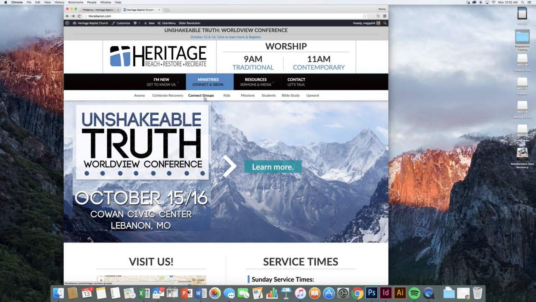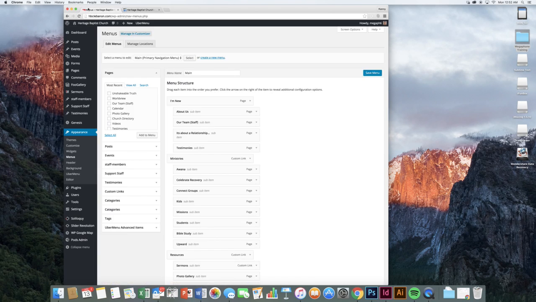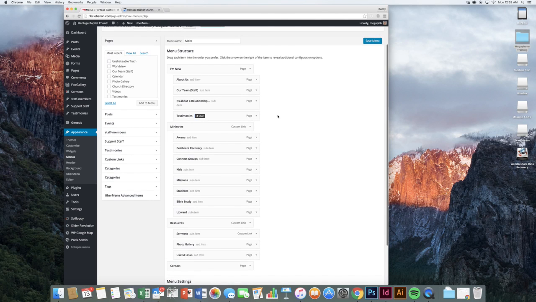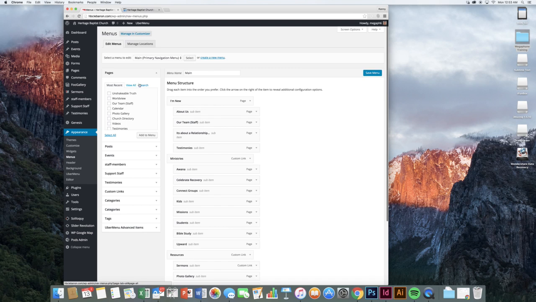And so you have the capability there. If you want to take the time, you can learn more about it. Right now we'll just cover the basics of how to make this work. And all that is going to mean for us is that we can add pages into here, into these sub-menu areas. And to do that, all you have to do is search for it.